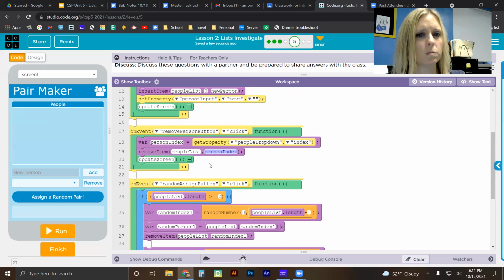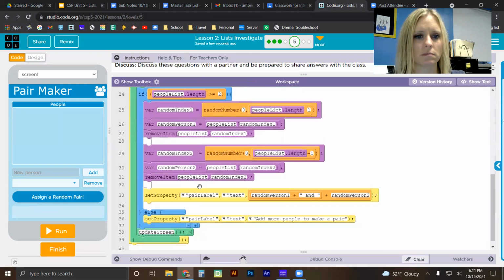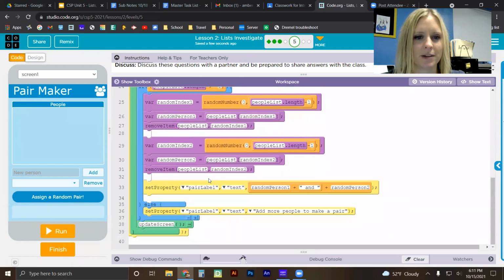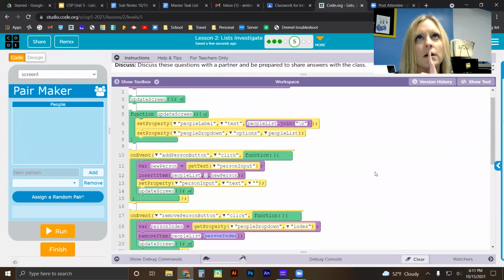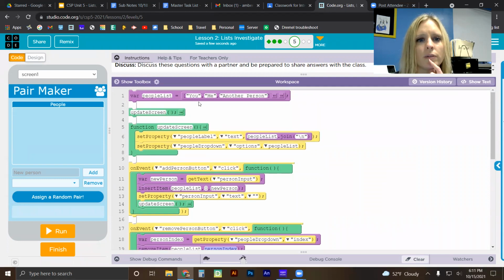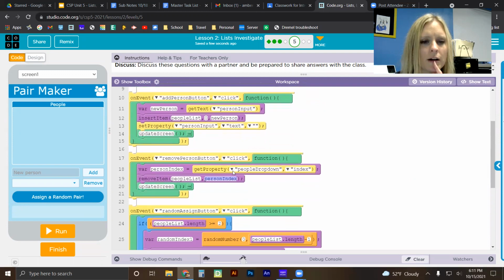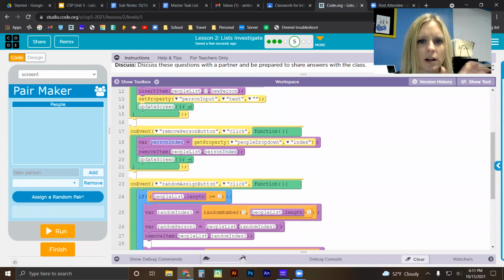So right now, that doesn't even make sense. What else do we need to know? Because that doesn't make sense. Okay, so people index would start at 0. This would be index 0. We don't have a -1. Have we updated an index somewhere? That's the first time we're even talking about an index. Get property index. Remove item people list at index -1.